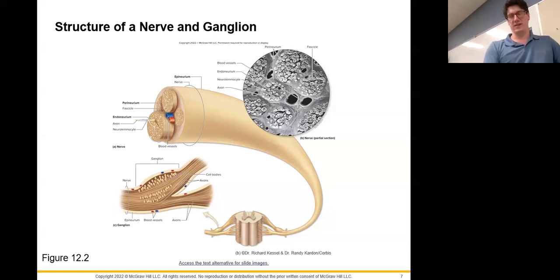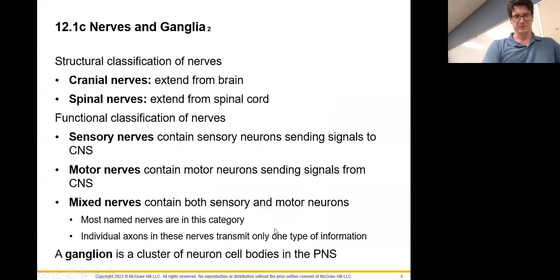The cell body, so the main portion of the cell, is actually going to be found in either the gray matter of the spinal cord or in this big bump right here. We're going to call these big bumps ganglions. Okay, that's just because the cell body takes up so much space that we have to store them in very particular areas. So if it's stored outside of the central nervous system, so outside of the spinal cord, we're going to store it in this big bump right here that we're going to call a ganglia.